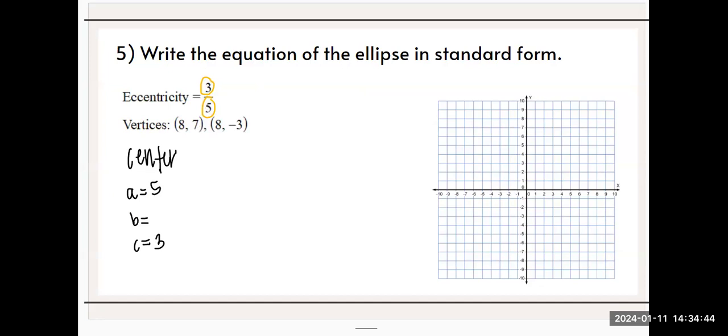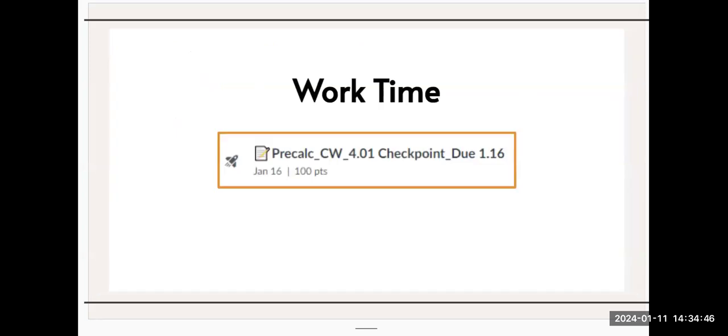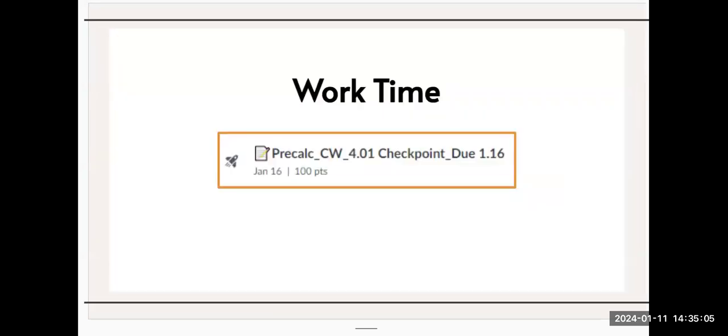Okay, so now we're going to go ahead and open up the modules. We have about 6 minutes. You can go ahead and preview the assignment. It's 4 questions about ellipses. And you can have a second attempt on it. And let me know if you need anything. Sorry, you only have a few minutes here. No, it's due Tuesday. Since there's no school Monday, it's due Tuesday.